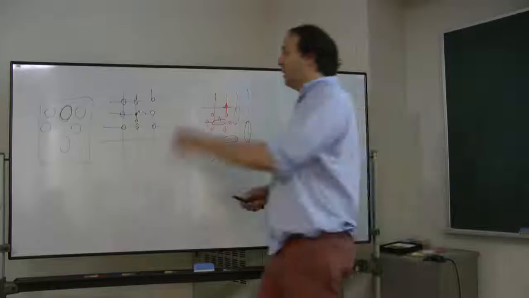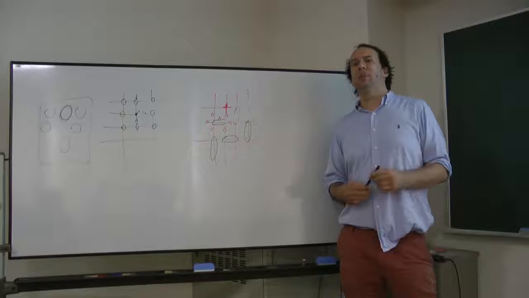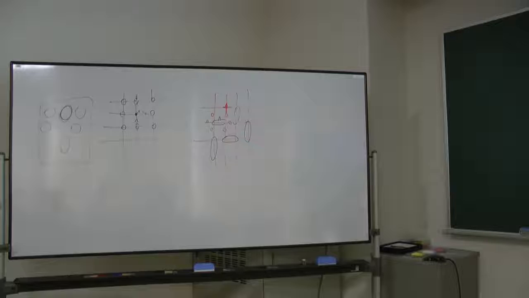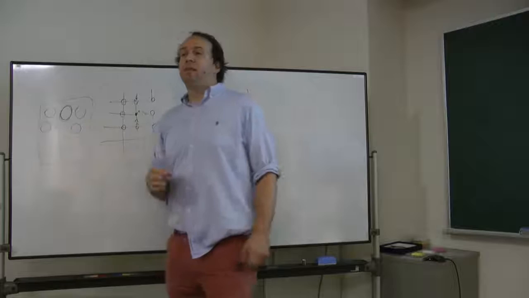You have a question? Well, it's clear how to rewrite it, but once you have it in this matrix product operator form, is it immediately clear how to solve it? Well, the problem is just to find the leading eigenvalue of the transfer matrix. And that gives you the entropy of the system. And what you will see is that in this particular case, there will be a phase transition as a function of the density.